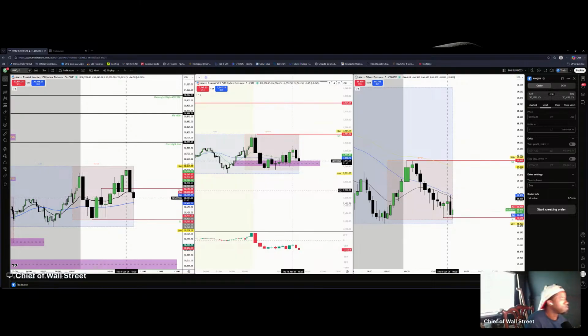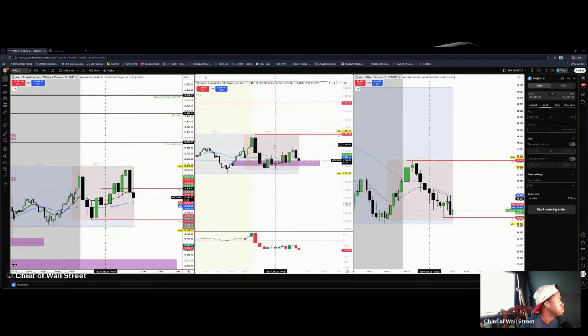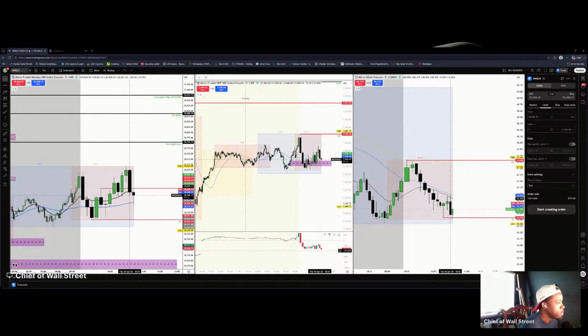All right, get a nice push on silver. We need an engulfing candle on silver. We're back in our zone on MNQ. So we can't click nothing until we get out of the zone, either below it or above it, which mimics what we do here. CVD is showing more sellers in the market than buyers.